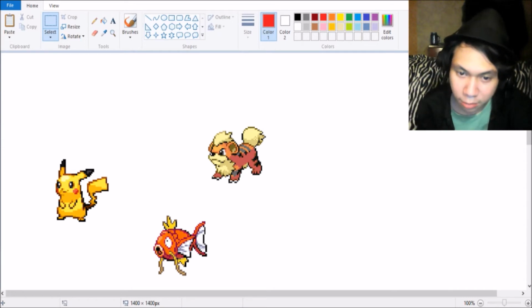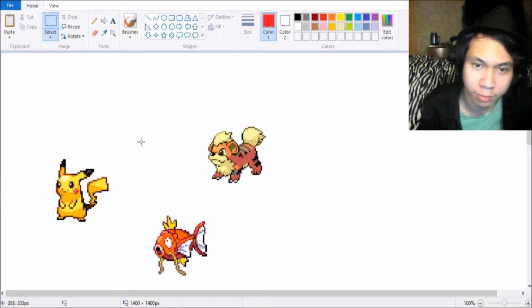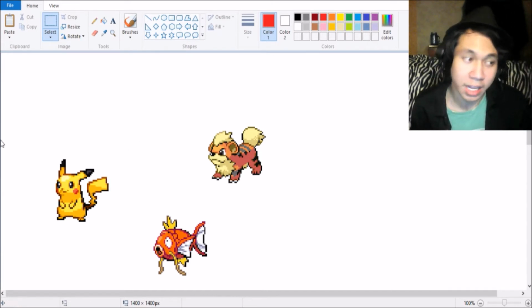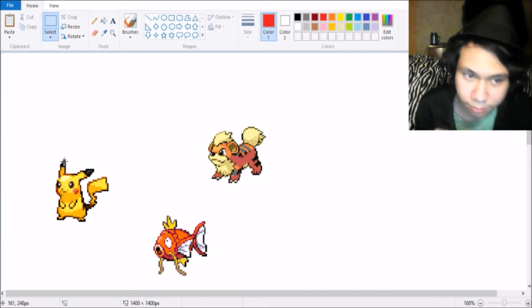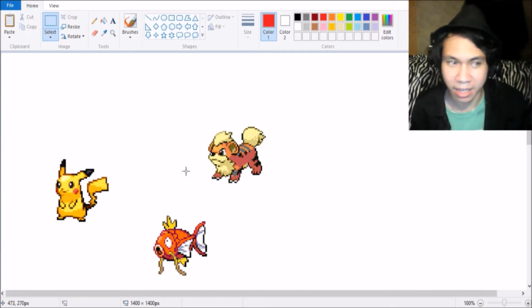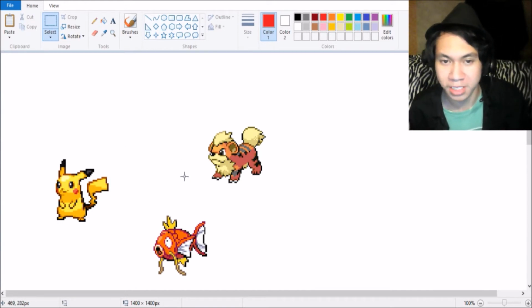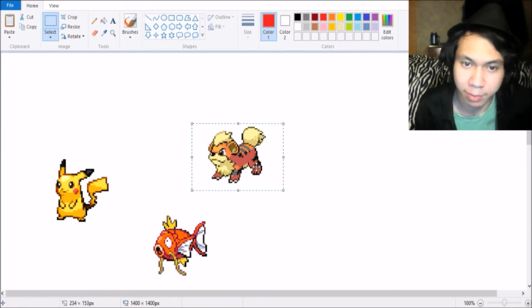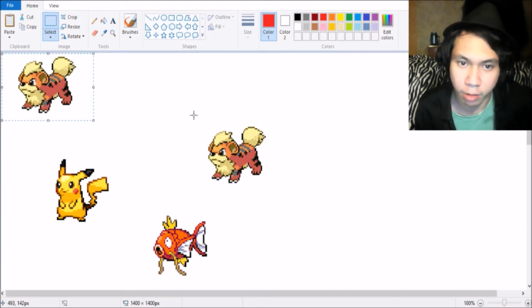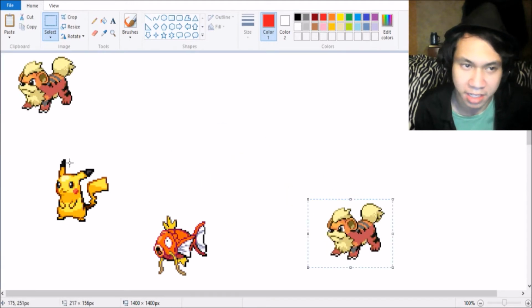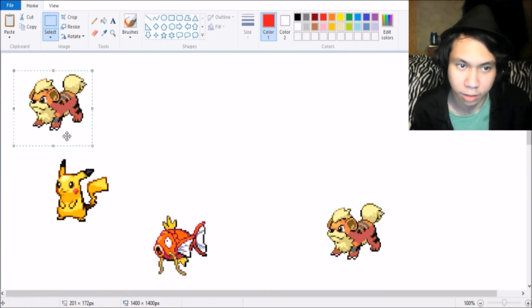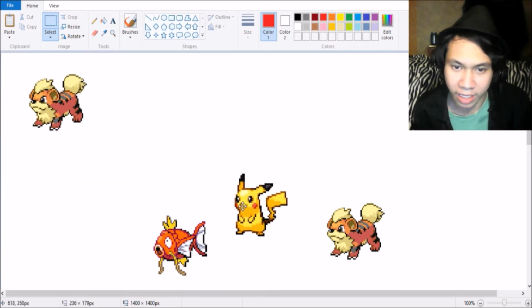Alright, so the first thing we want to do is start off with a base. The Pokemon we're going to be working off of and then adding the extra parts onto. For a base, it all depends on what you want the overall shape of your Pokemon to be. I'm going to start off with Growlithe. I just think it would be the easiest to work with, so I'm going to copy it and paste it here. You always want to make copies of your sprites, because if you screw up, then you have the original to go back to. Alright, I'm going to move these out of the way.